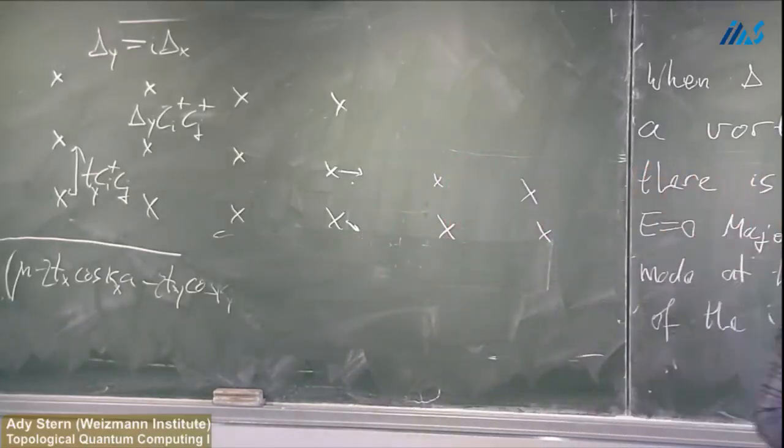For instance, if you consider just periodic boundary conditions in one direction, and you have either no vortex or just an even number of them, do you have conducting edge states at the boundary? Whether they conduct is a different question, but they are gapless. In fact, they are Majorana edges, so they are neutral. What happens is they conduct heat, they don't conduct charge. They don't conduct charge because they are all made of psi dagger plus psi, so it's an electron and a hole. But they conduct heat. So you can ask, for example, on the superconductor I mentioned before, strontium ruthenate, whether they were seen. Not to a satisfactory level. And there may be reasons for that.